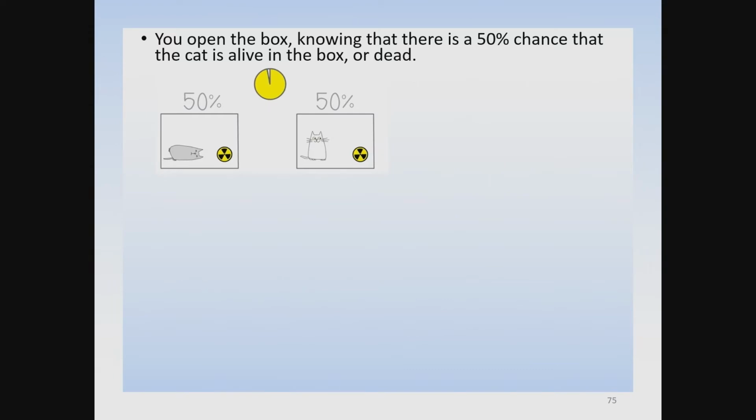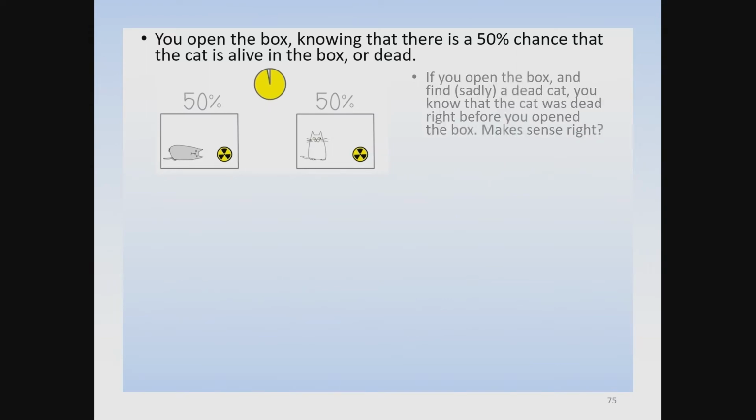Okay, so you wait an hour, and you know that when you open the box, you will pull out either a live cat or a dead cat. And there's a 50% chance of doing each. But importantly, you also know, just from common everyday experience, that before you open up the box, if you pull out a dead cat, the cat was dead inside the box before you pulled it out. Same thing with the live cat. If you pull out a live cat, the cat was most certainly alive in the box before you pulled it out. But here's the thing.